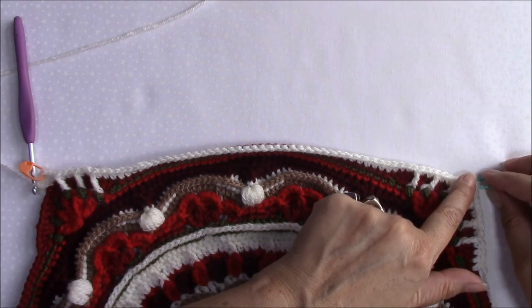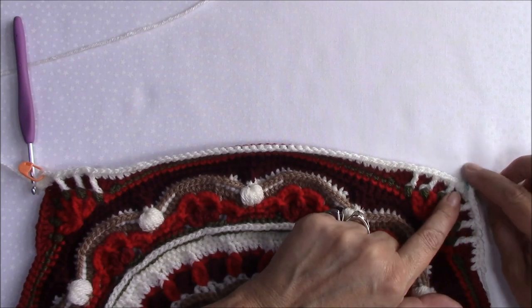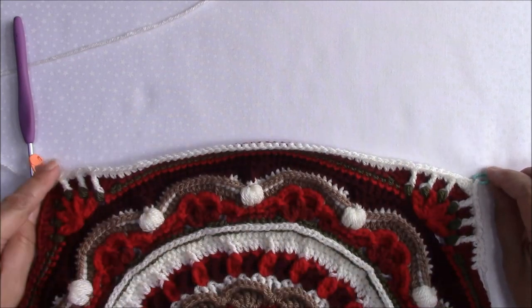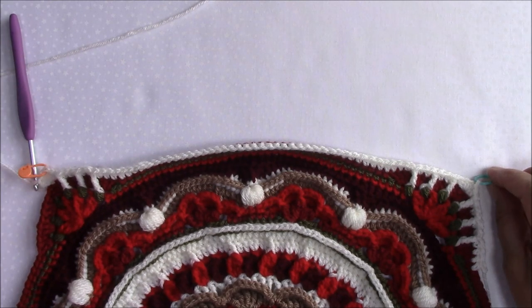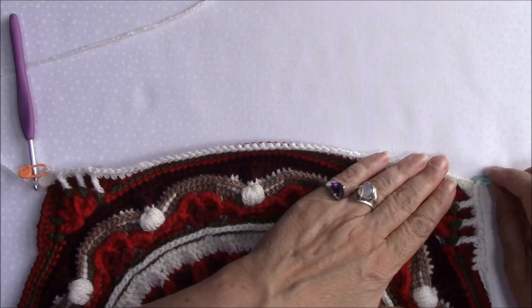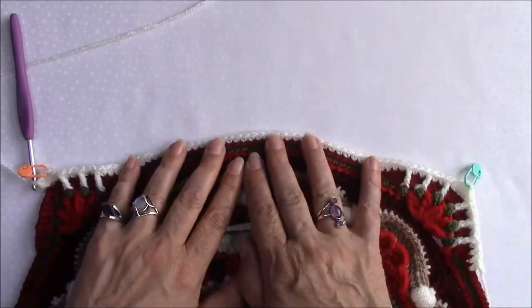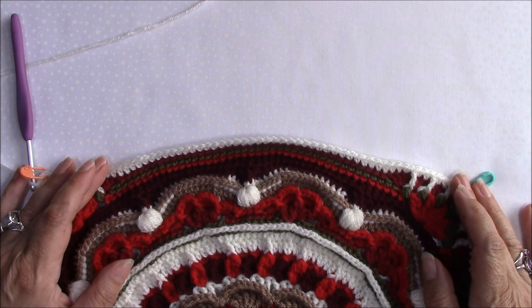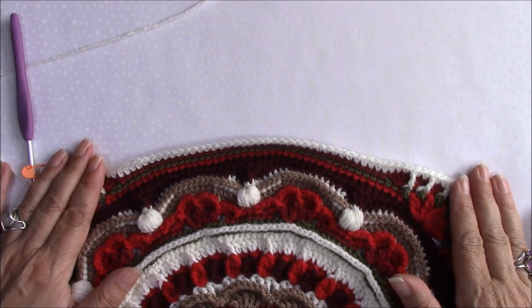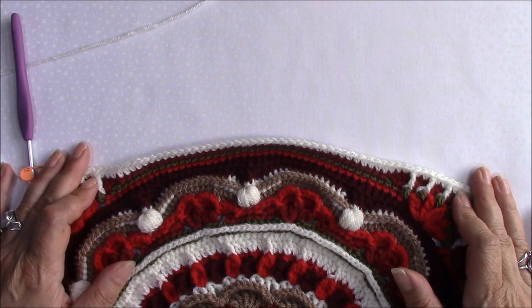Okay, and the stitch count will basically go from this corner up to the last stitch before that corner. Okay, so that's round 25 and part 2 of our Sweet Caroline crochet along completed.